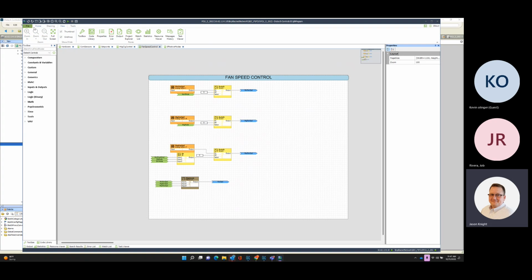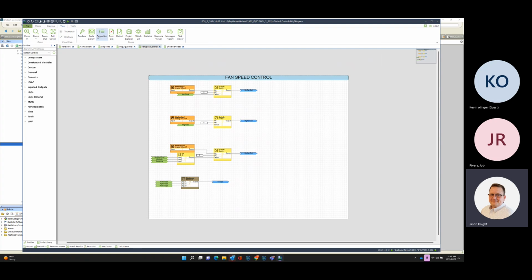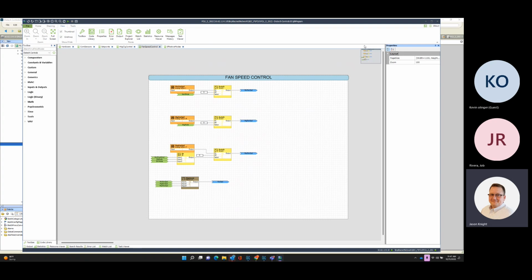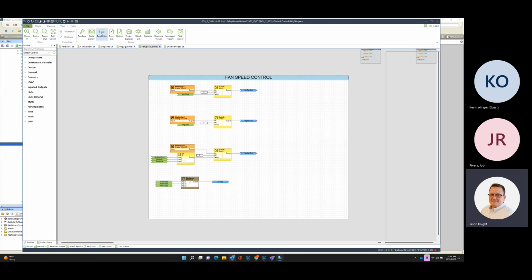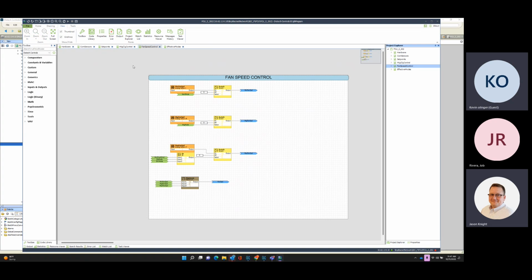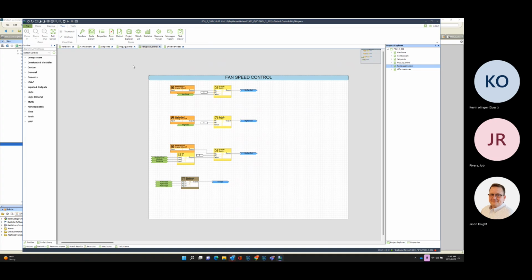So like if you go to your main header, like let's say I close it here, I can click properties and it'll reopen the properties. I can click Project Explorer and then it reopens Project Explorer. And the menu tab shows up down here on the bottom right. So it's just as simple as, you're not breaking anything. If you hit the X, you close it out and just go back up here to select your view. And it puts it back for you.